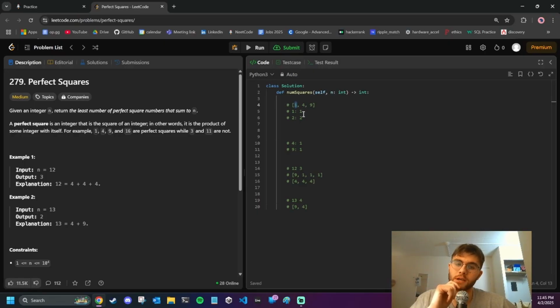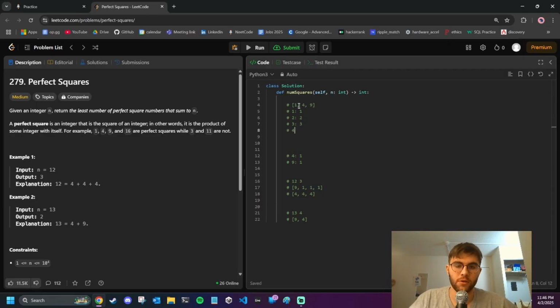So this would tell us that to get the value 2, it would be 1 plus whatever this value is. It's a little confusing because it's all ones. So if we look at 3, we'd subtract 3 from 1, 3 from 4, and 3 from 9 and see if any of those are in our memory. So 3 minus 1 is in our memory. So then 3's value is 2 plus 1, which is 3.